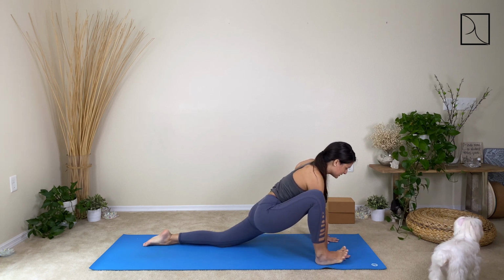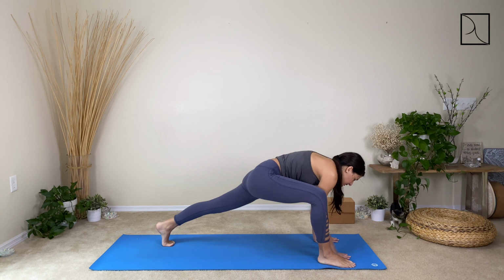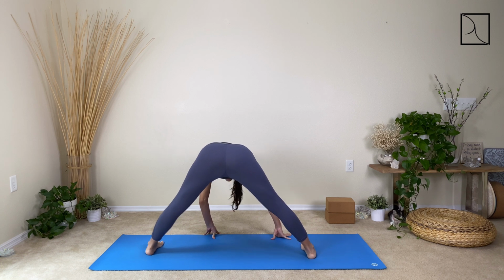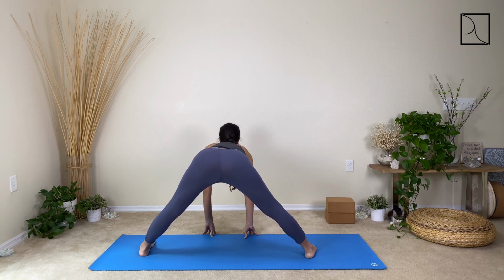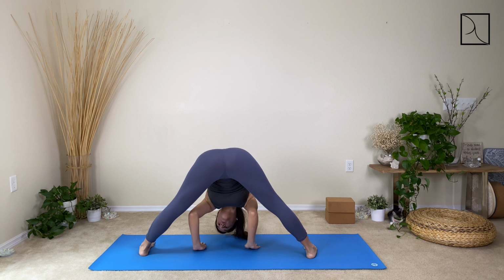Coming back to center. Tuck the back foot and lift up your hips. We're gonna begin to walk our hands towards the left side of the mat. Pivot both of the feet together. Come into your wide-legged. Inhale, lift up, heart up. And then exhale, folding forward.